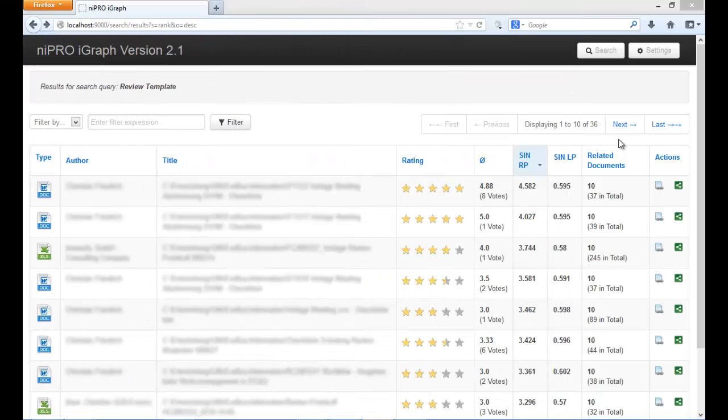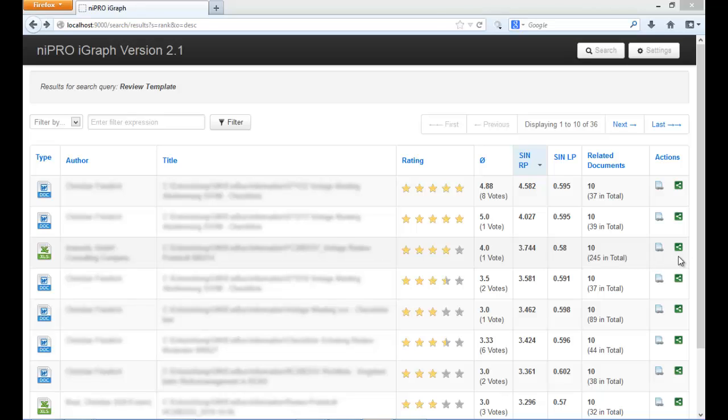Another useful feature of our prototype is the determination of all related information objects using semantic technology. As we can see in this very column right here, the user gets a quick overview concerning the number of related information objects. Furthermore, we can also display the related information objects both in tabular and graphical form by clicking on either of those two action buttons.